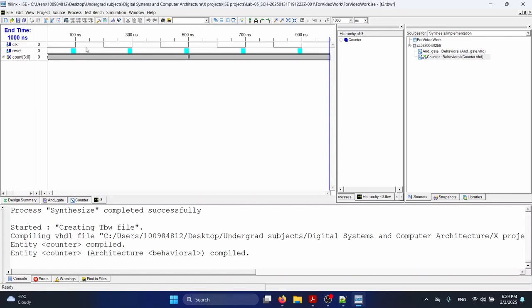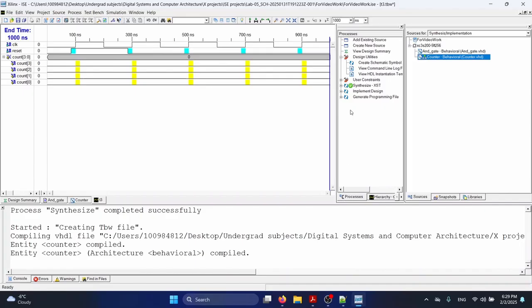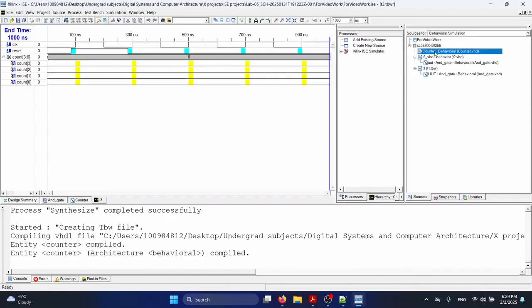So just the signal of clock, and then if we look at the output, the count, you can see that the 3 bits are represented over here by a single vector. So I'm gonna go at the start, I'm gonna set the reset to 1, and then I'm gonna stop, and then let's see what happens after that. So let's go to behavior simulation. Select the counter, and then I'm gonna simulate the behavior.